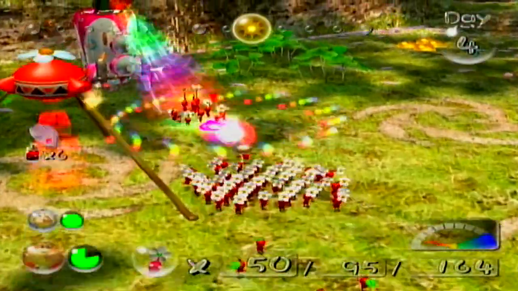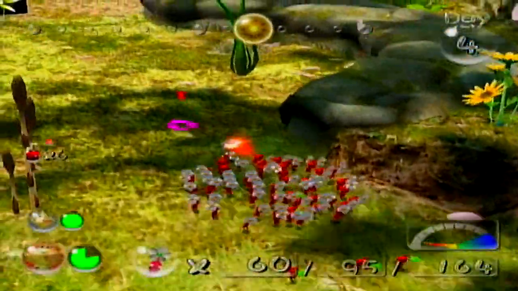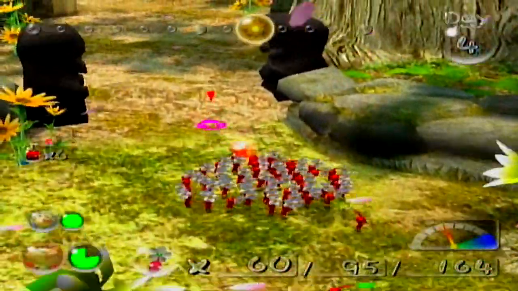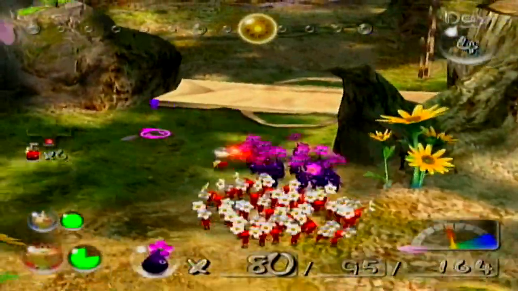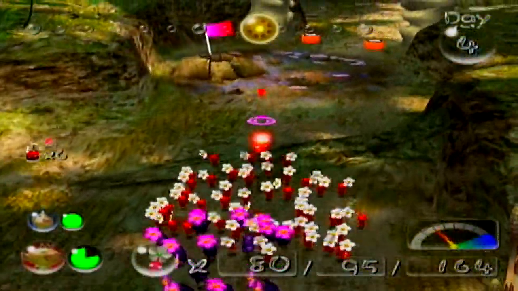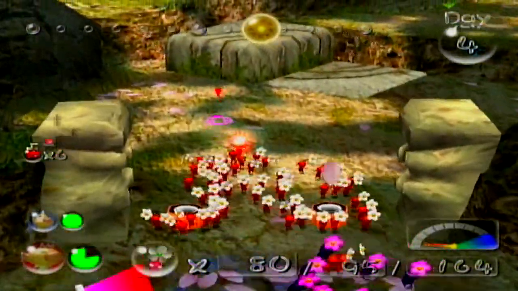I feel as though we've gotten a pretty decent chunk of berries. So I think I'll have Olimar now explore the other half. Kind of shame it's not Pikmin 3 where I could just leave some Pikmin there and entrust that they will get berries. But let's explore over here.